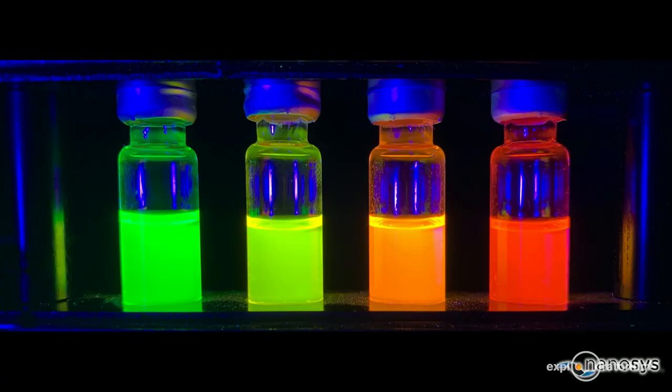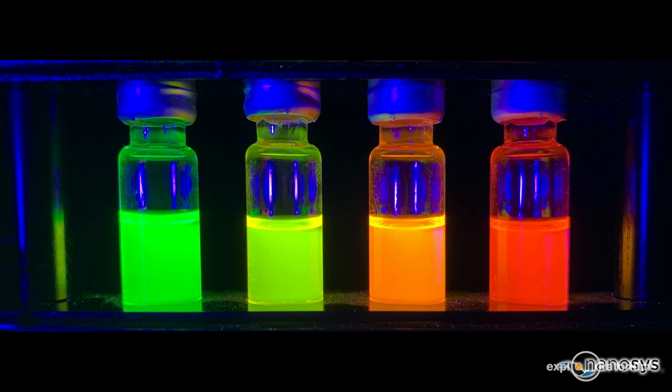One last interesting way to make color is with a new technology, quantum dots. In these vials is a liquid with very small manufactured particles. They interact with incoming blue or ultraviolet light to convert invisible high-energy photons to lower-energy visible photons. The bigger the particle, the redder the light. The particles in these bottles are all the same substance chemically. They only differ in particle size. This means the colors they glow in can be precisely controlled in the manufacturing process. Let me show you some actual quantum dots, and I'd like to thank Nanosys for giving these quantum dots to me.